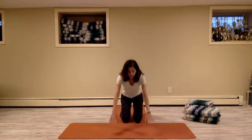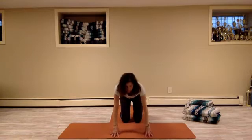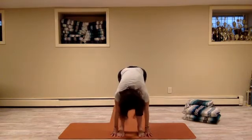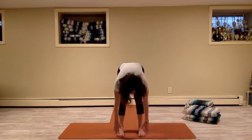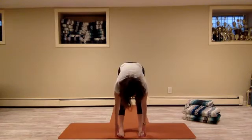Take your hands down under the shoulders, pop your hands up onto high finger pads, step your right foot inside of your right thumb, step your left foot inside of your left thumb, separate the feet hip width and parallel, straighten your legs, inhale, come to a tabletop, exhale, fold over.